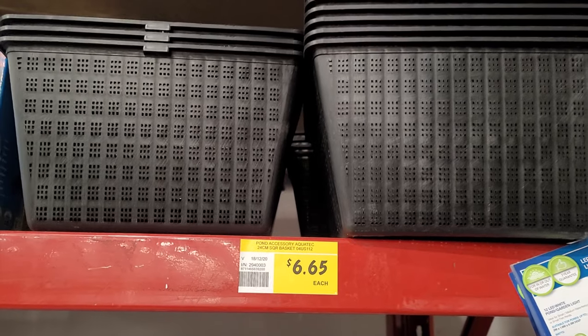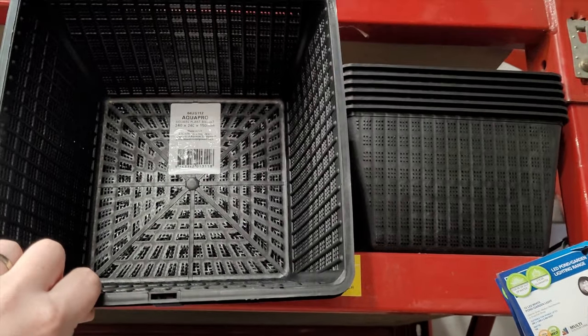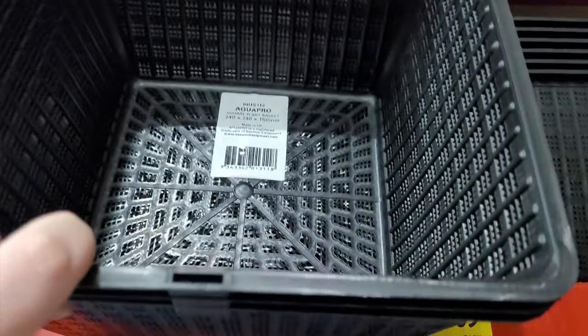Number two — I have to credit this one to Lyndon from Aquilibrium. They are these mesh baskets, used for skimmer boxes in ponds, found in the pond section as well. They're a perfect size — you can zip tie some styrofoam into them to make them float, and they're great for separating fish. If you've got a fish being beaten up, you can put it in there until it recovers. They're also great to keep on hand in case of a disaster — if a tank starts to leak but the fish aren't compatible, you can separate them within a basket for a short period of time until you get a new tank up and running.